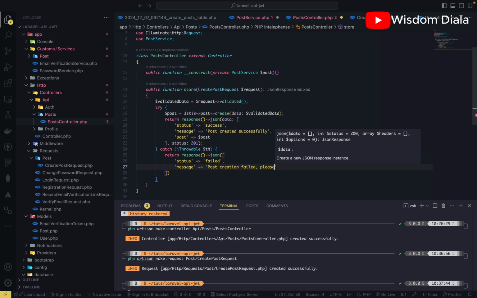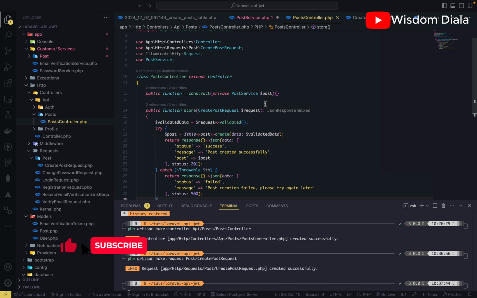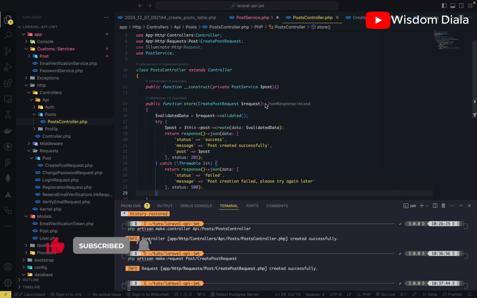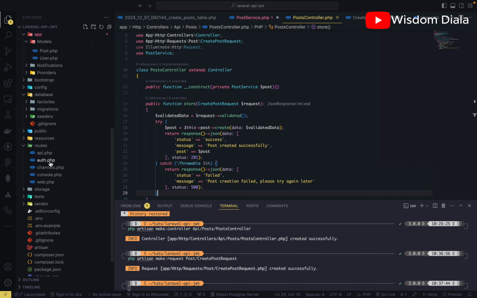Please try again. And it should be a 500 error. So that's it for post creation. So let's go to our API endpoints and add the endpoint there.